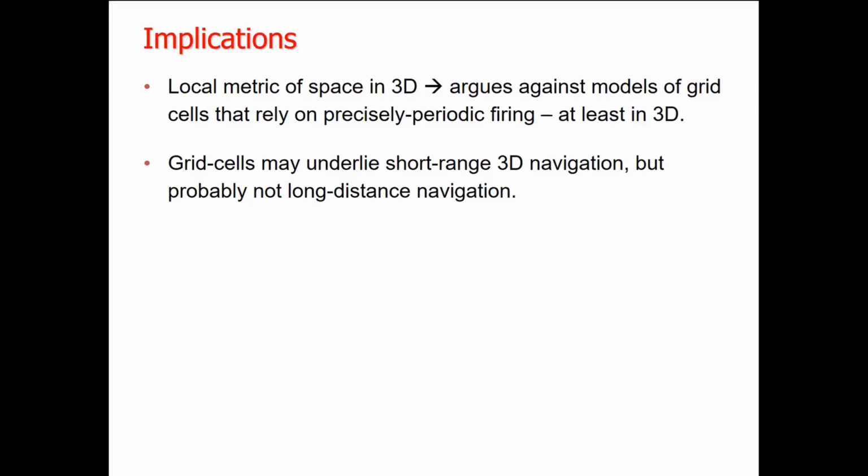Regarding your second question about long distance navigation, this relates actually to my next part. We never tested grid cells in environments bigger than 5 by 6 meters. So I don't know how they will look, but it's an interesting question how they will look in an environment that's hundreds of meters in size. So far, we only studied place cells in this environment. I'll show you this in a second. So I don't know what the answer will be at large scale, but I think it's an important future question to ask. Thank you.